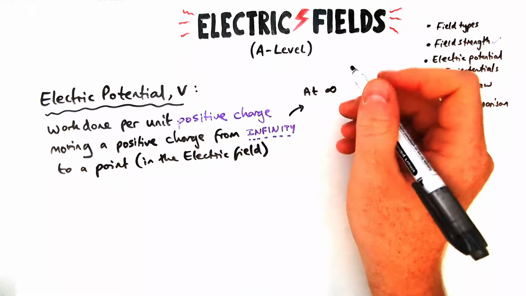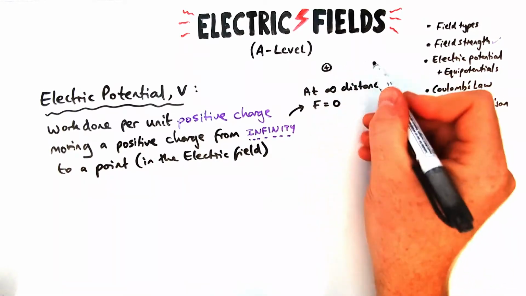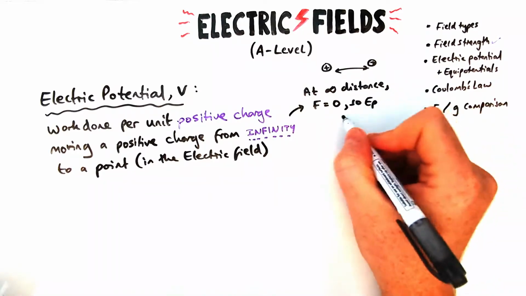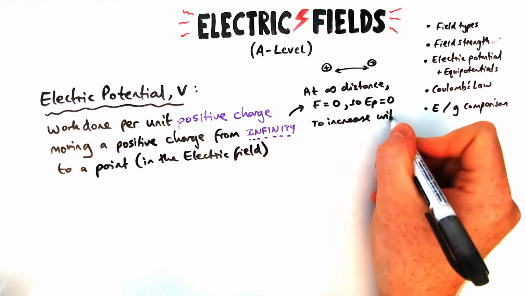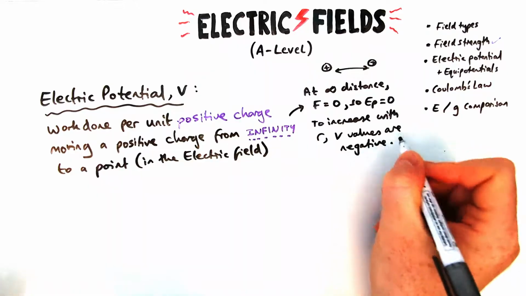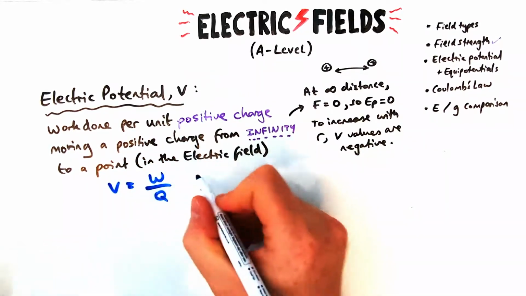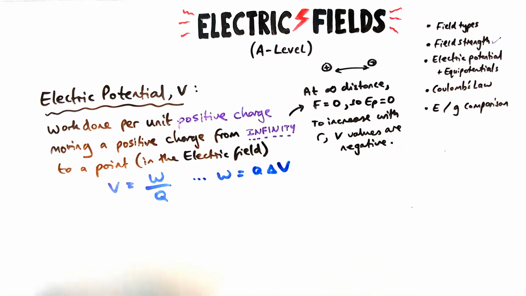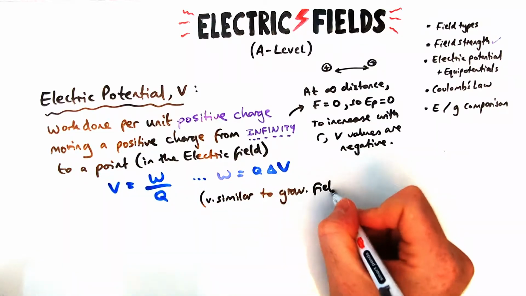And the reason we do this is because F has to be 0 at infinity. F can't be getting bigger the further away you go, so therefore potential has to be 0. So to be increasing, if we talk about it getting further away, then it gets closer to 0 while increasing, meaning 0 at infinity makes sense of both those facts. So potential is work done per unit charge. Rearranging, it gives us Q times the potential difference. Similar sort of equation to gravitational fields, apart from Q instead of M.